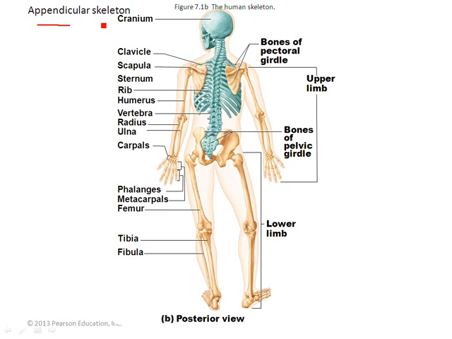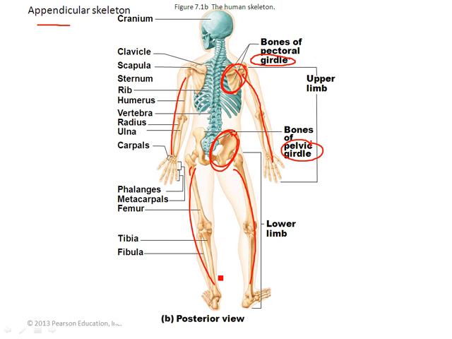Your appendicular skeleton includes two girdles, your pectoral girdle and your pelvic girdle. Now, what is a girdle? It's something that holds you in, right? So your pectoral girdle is basically what holds your arms on. It's basically your shoulders. And your pelvic girdle is what holds your legs on. It's basically your hips. So your appendicular skeleton is made up of your pectoral girdle or your shoulders, your pelvic girdle or your hips, the arms that hang off of those, and the legs that hang off of the hips.